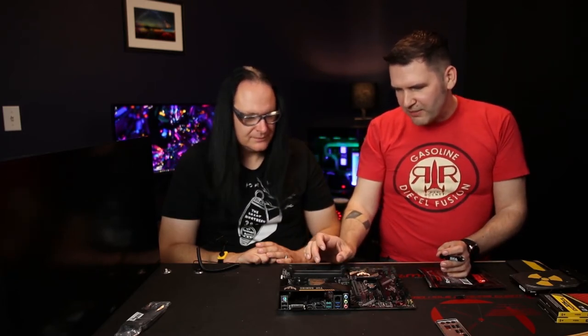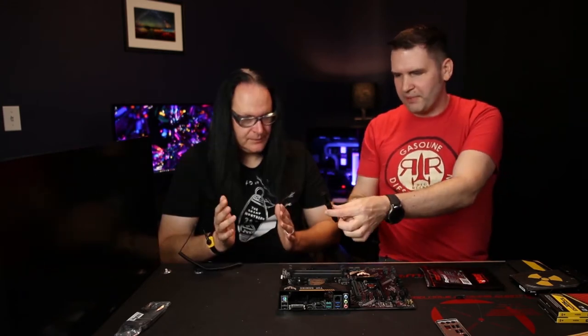But you spread it out to make sure you get good, even contact with that. With AMD CPUs, because they're a little bit bigger. Yes, I do sometimes like to do the spread method. Who doesn't? Okay. Just put a pea-sized glob.